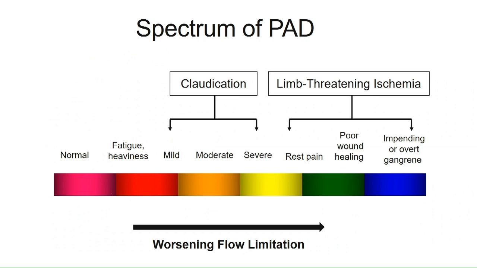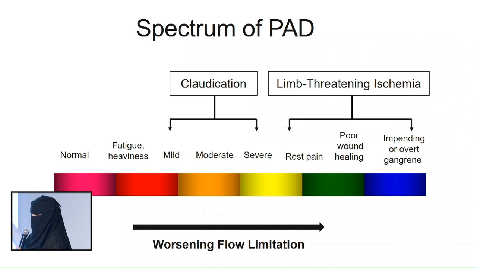Here is the overall course of the disease. Actually, the majority of patients will be asymptomatic. They will experience no symptoms. The most common symptom is intermittent claudication, which is defined as aching pain or cramping the patient feels in the leg and foot, which is triggered by walking a varied distance or by exercising, and relieved by rest.